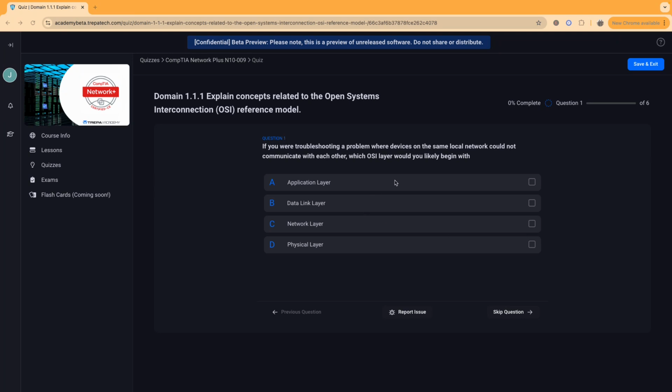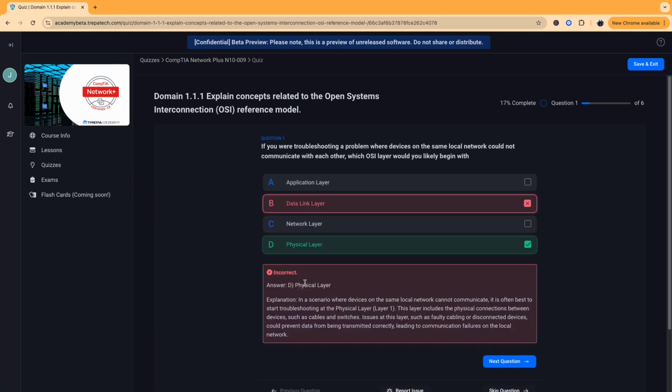Okay, so this says, would you likely begin with? I'm going to go with the data link, the physical layer. Okay, sorry, I just got a little distracted there. So where would you likely begin, right? This is a good question. I try to mess you up with that local network there. So the physical layer, right? That's where all troubleshooting begins as a network engineer.